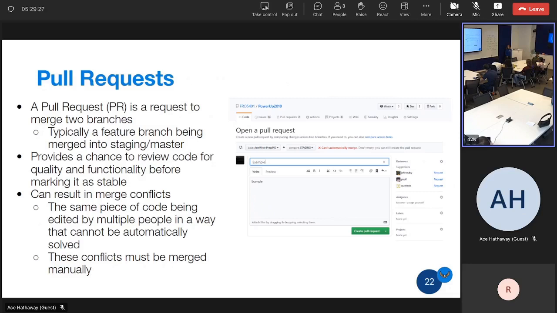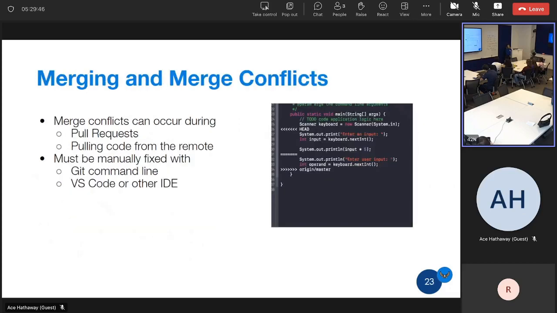That way, if there are any unforeseen bugs that you didn't notice, you can address them before they're on the final rollout. And sometimes it can result in merge conflicts, and I'll go into more detail on that on the next slide. These conflicts are normally avoidable if everything's done correctly though.